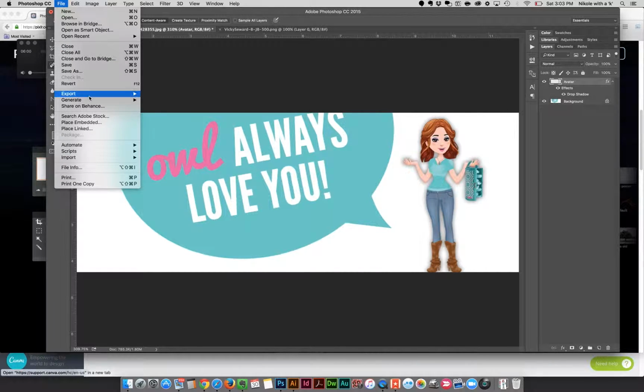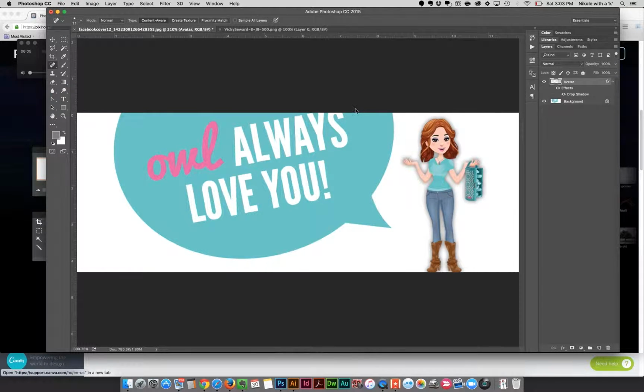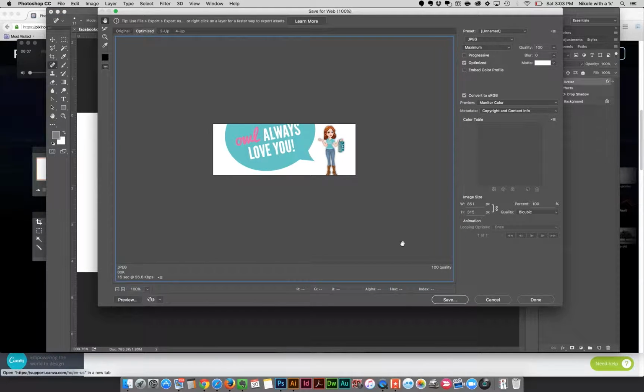So let's do save, export, file, export, save for web. And JPEG. I'm always going to save as a maximum if I do a JPEG. Otherwise, I could do a PNG, but those are pretty large. So depending on how much color and information is in your picture, you might not want to do a PNG. You might want to do a JPEG. So I can see that this file is going to be 80K. That's the size. I can also do a PNG 24. I can see how big this is going to be, 139. So that's going to be bigger. So I'll stick with the JPEG in this instance.